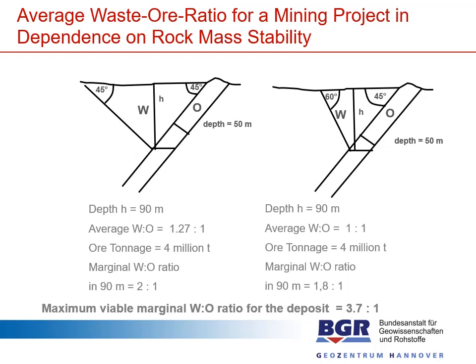And this of course leads to a higher reserve and you can exploit more ore. On the one hand, you have a higher revenue, and on the other hand, you can apply a bigger processing facility and bigger machinery during the exploitation because you simply have a higher reserve. And this is additionally cost decreasing. So it's always an advantage, of course, to have a steep slope. But this is dictated not by some guesses, but by the rock mass stability.